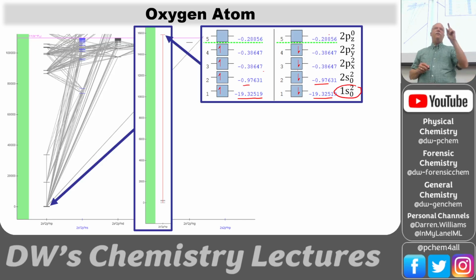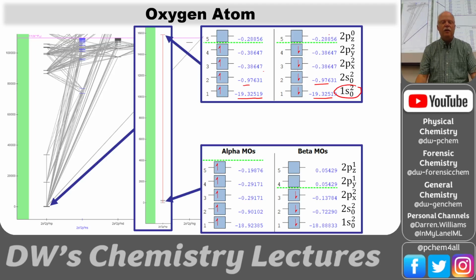Now, remember we said for oxygen, we would fill up the individual x, y, and z first with, say, a spin up, and then we would start pairing them up. And that would be the lower energy configuration. And sure enough, that's what we have down here. So we had the 1s2 here. We got that, the 2s2, and then the 2p, we have spin up, spin up, spin up. So x, y, and z all have an electron in them. And then we start pairing it up, and then the 2px has 1 extra spin down. So then it would be this diagram here.